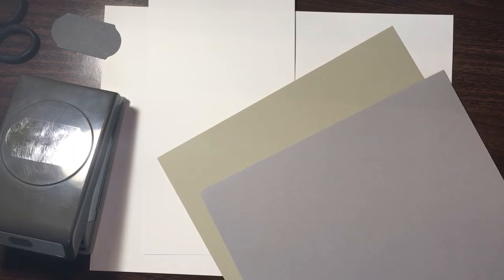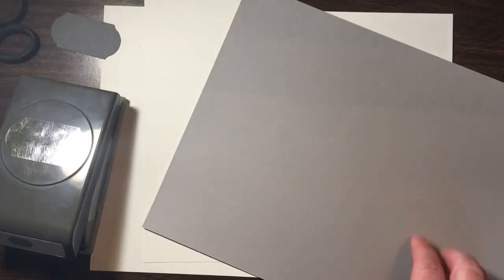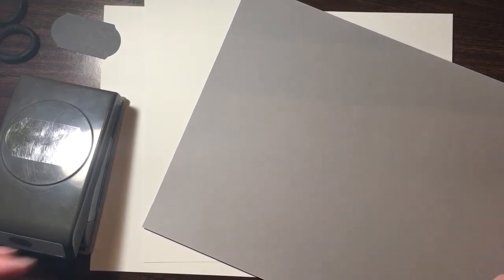It's funny, I gotta make sure I have... I might have used it all. Uh-oh. Maybe I've used up my Gray Granite. I'm going to have to order more. Well, lesson learned. For now, we can use the lighter gray, not basic gray. I think it's Smoky Slate. Let me look and see what that color is.